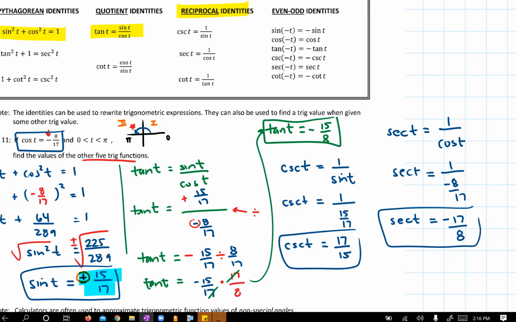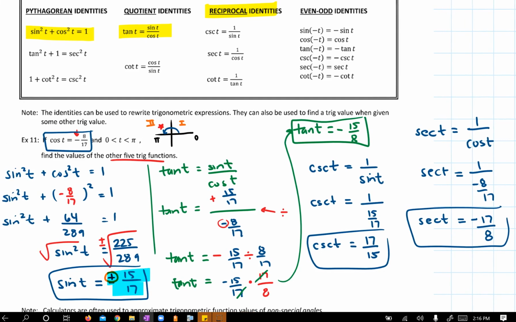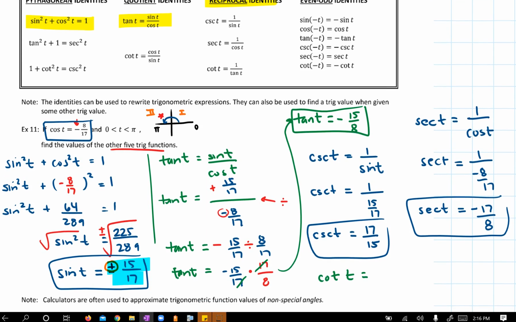So we're looking for the values of all the trig functions right now as far as what we have circled. We have cosine, sine, tangent, cosecant, and secant. Last thing, we could look at cotangent and use the same idea. If you want to look at cotangent, you can be careful because it says cotangent of t. That is the reciprocal of tangent. So it's 1 over tangent, or we can take the inverse.